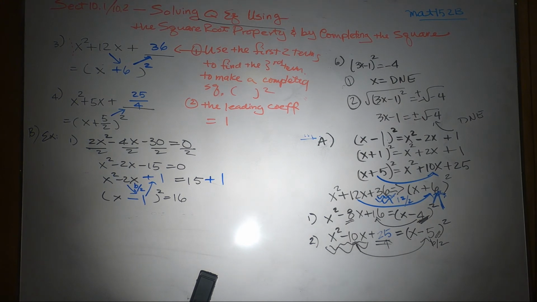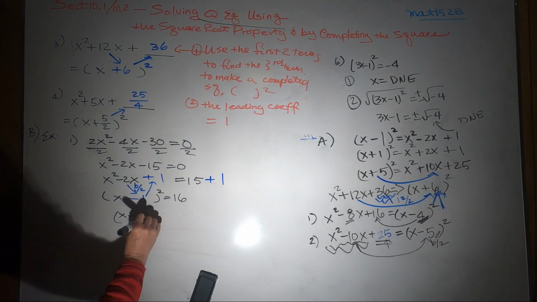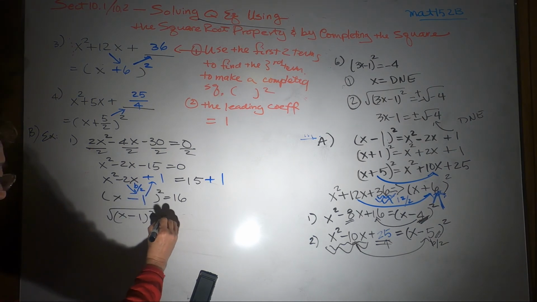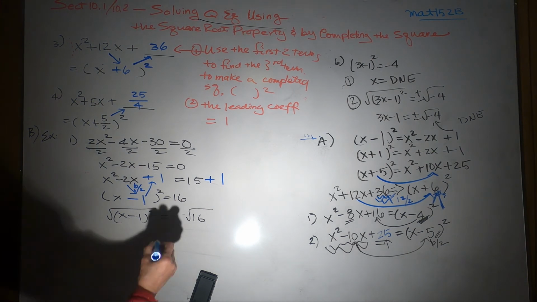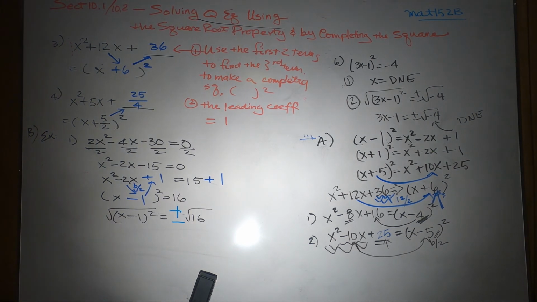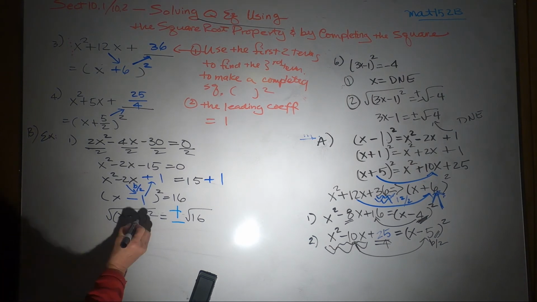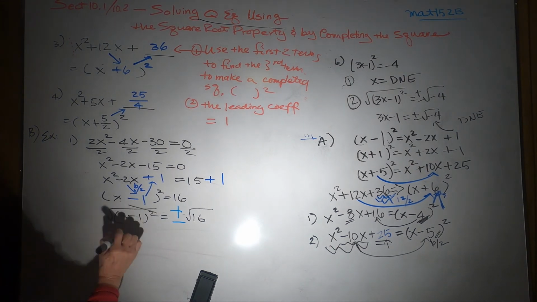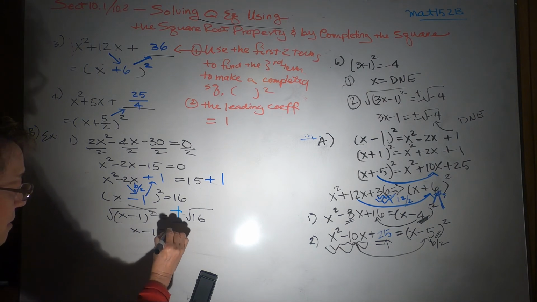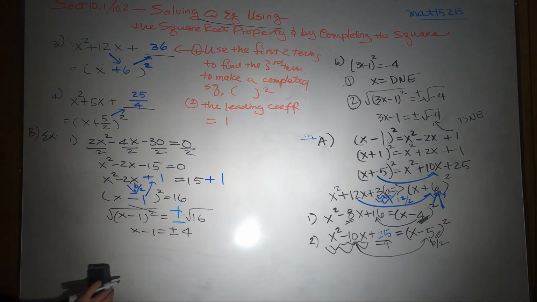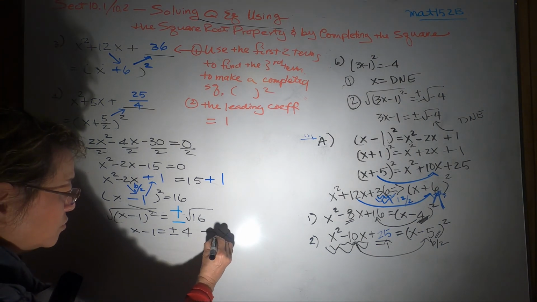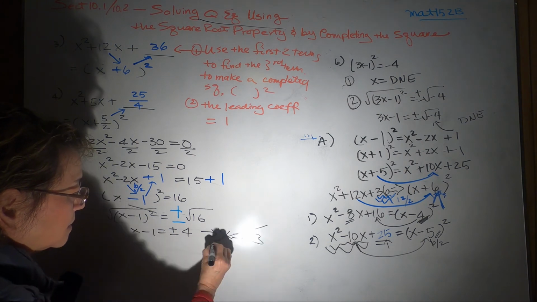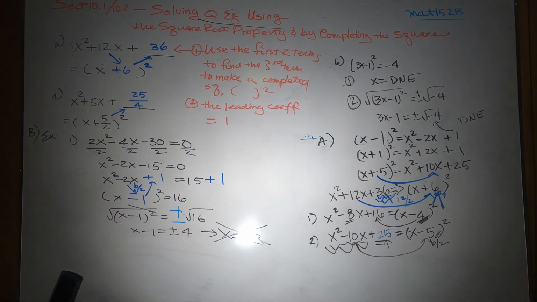Square root property. So I can just take the square root, right? 16. But don't forget, what do you need? A step extra, remember plus and minus. Okay, so what do we have? Cancel out here, x minus 1 equals what? Plus minus 4, right? Don't just add 1 into it and say, oh, x equals plus minus 3. It's not right.